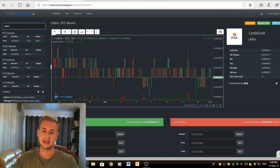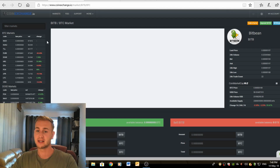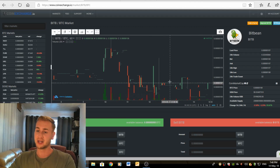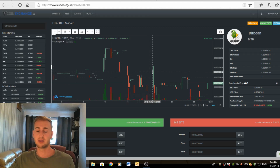In this instance I did it for Bitbean because honestly it's one of the most predictable prices, the easiest thing to trade. If you go on Binance the volume's huge as well, but this coin hardly ever dips below 100 Satoshis. If it gets towards 100, that is a big buy signal. So I would put half of my holdings into Bitbean if the price was low like it was, and guaranteed within the next week it will be up to 120, 125. So you're making 20 to 25% profit on that coin alone. And this is one that I'm really into. You can make a lot of money trading this coin, guys.